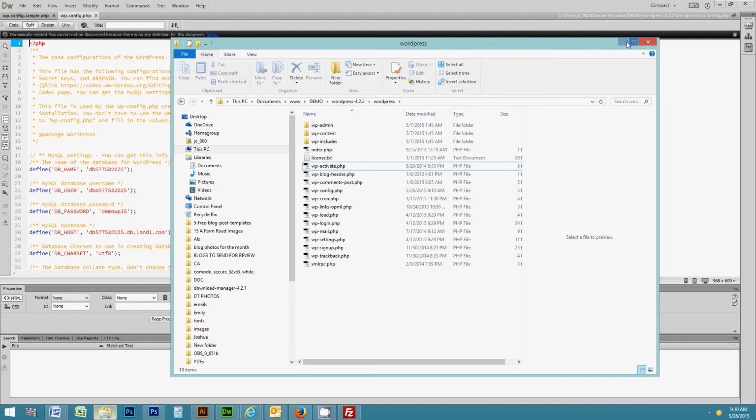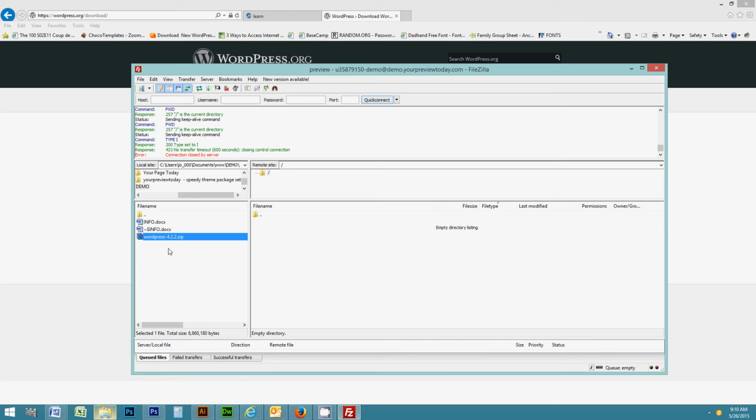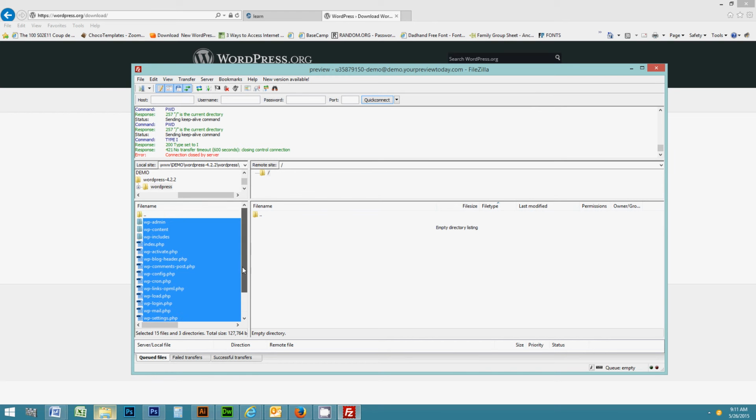So I'm going to close this and I'm going to jump back over to FileZilla. Now I'm just going to refresh. So if I right click in here and I refresh, there's my WordPress folder. All right, here we go. There's all my files. So we have to open everything up and access all these files, and we're just going to drop them in over here. So what I'm going to do is select this first one and then shift select all the way down to the bottom so they're all selected except for that root folder there. Then I'm just going to drag and drop them over.